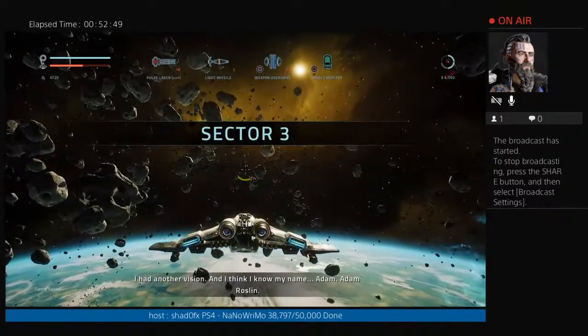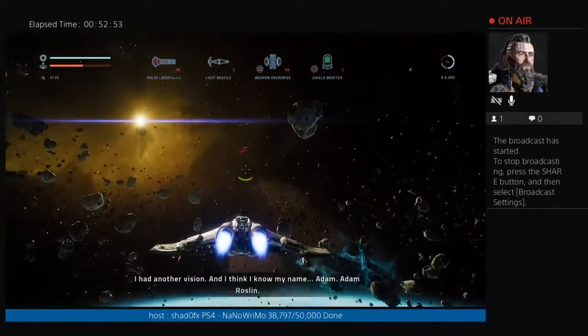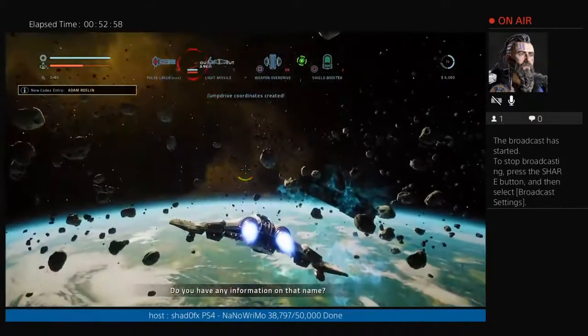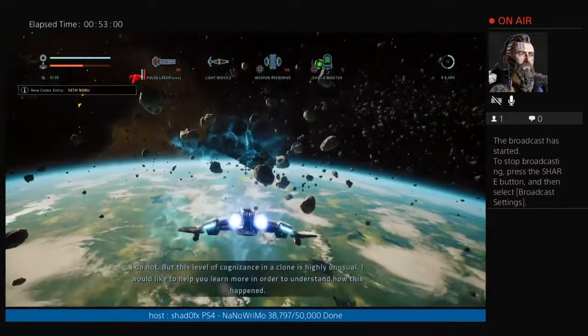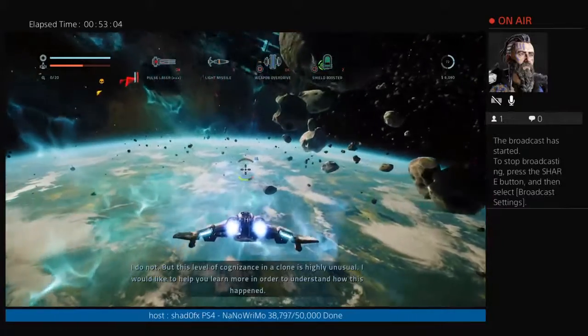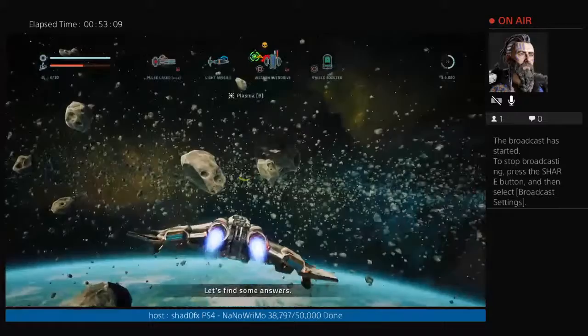I had another vision. I think I know my name. Adam. Adam Roslin. Interesting. Do you have any information on that name? I do not. But this level of cognizance in a clone is highly unusual. I would like to help you learn more in order to understand how this happened. Let's find some answers.